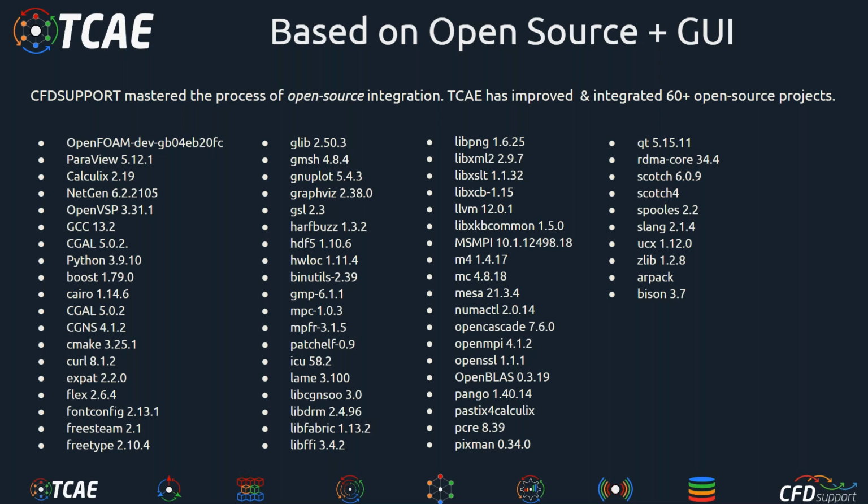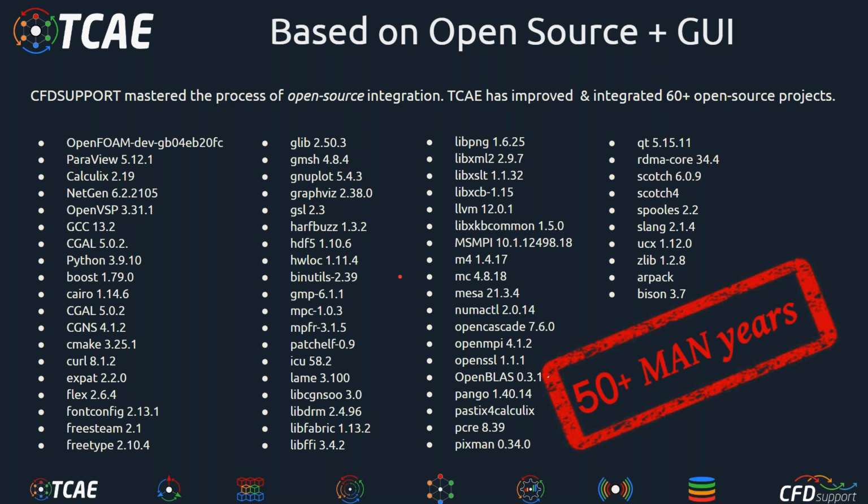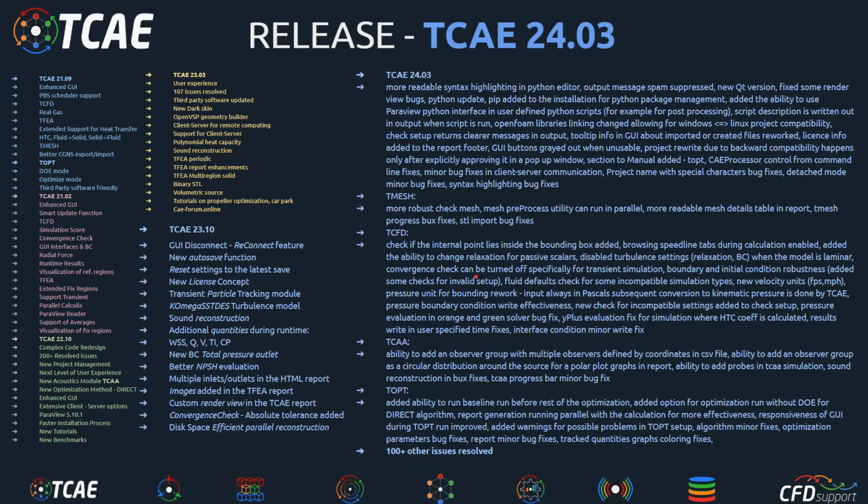Imagine how much effort has been spent over the years on OpenFOAM, ParaView, Calculix, NetGen, all the libraries which are available, and we know how to use them, pack them together, make them communicate, make them connect to each other to make a software out of it. It's huge. It's really huge. So on top of existing open source software, we have spent here at CFD Support aggregated 50 plus man years in the coordinated development of a really focused team of developers to deliver TCAE. So for these reasons, TCAE is huge. It delivers a huge value to its users, and we believe it's a really great deal to use it.